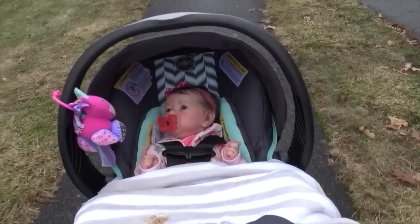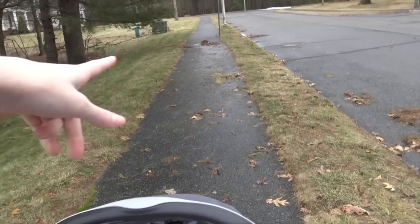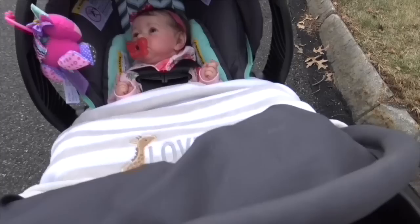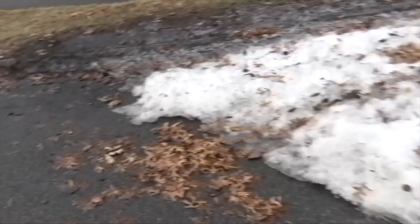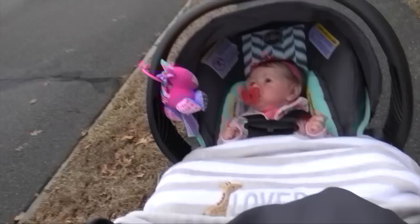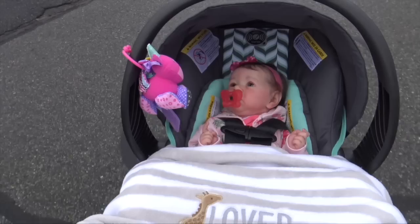Here we are outside going for our walk. I put the little shade up over her — you don't always want everyone peeking at your baby. We're about halfway around the neighborhood, we saw a few neighbors. This path goes all the way down into a cul-de-sac so we're going to cut off and go this way. There was someone walking their dog — she likes seeing the dog! We got on the sidewalk and went down this giant hill — downhill is so much faster than uphill. We're almost back.